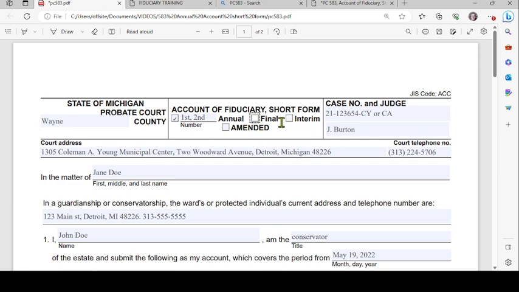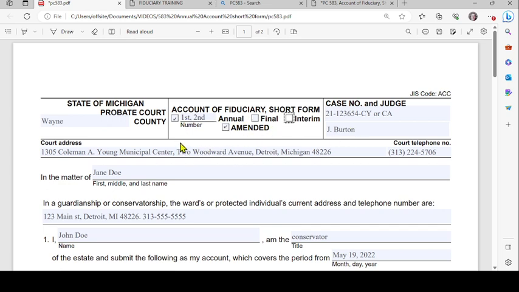Or perhaps it's an interim one, meaning that it is done in the middle of an accounting period. Or perhaps it's an amended, so it could be the second interim amended, or it could simply be the second annual amended. Depending on your situation, you're going to check these boxes as applicable.